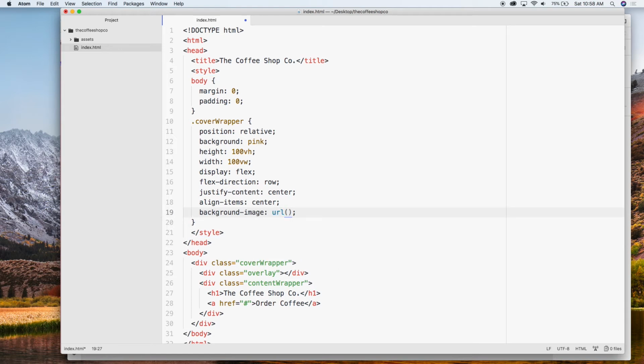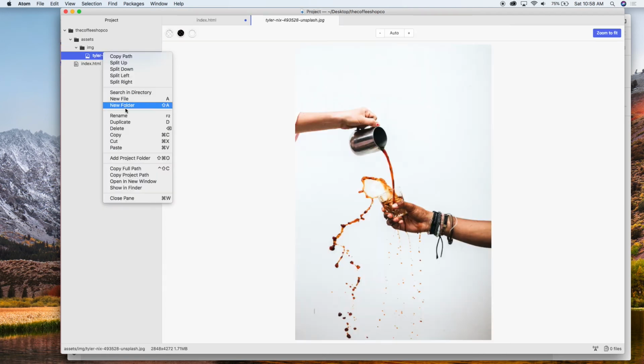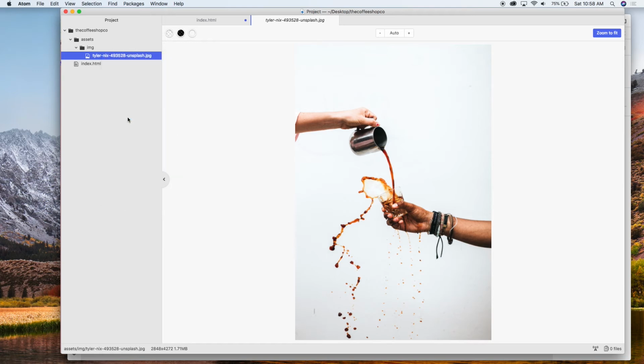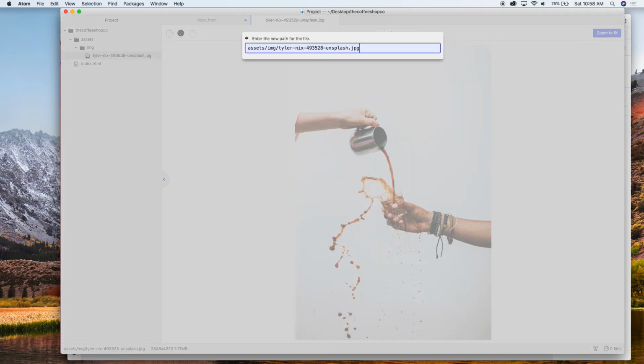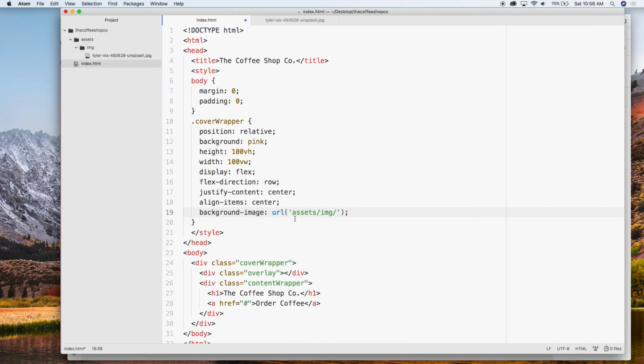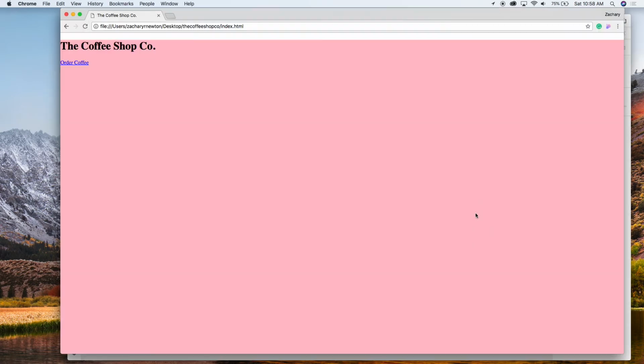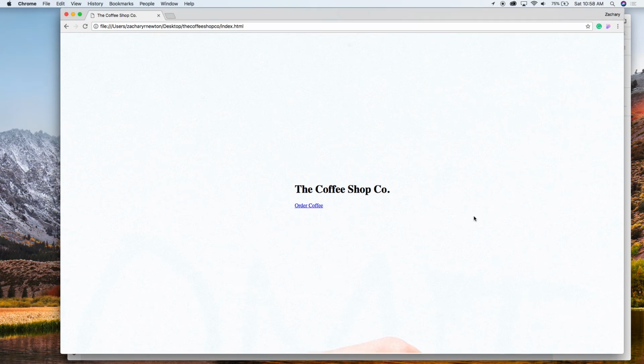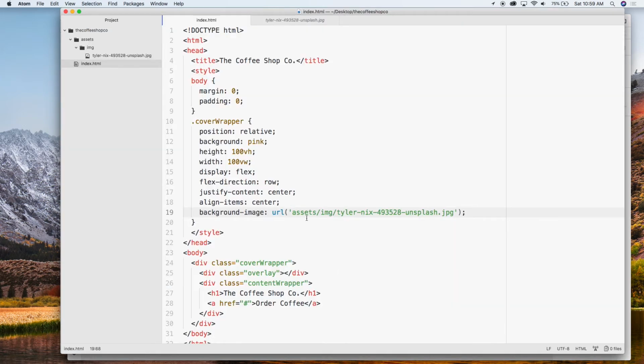Yeah. All right, so let's go into assets, images, and then I have no idea what that is, so I'm just going to copy that. All right, copy, and then let's go back right there. Let's see if that works. It is working, so all right, we got that in the center. We just need to do a couple things here.